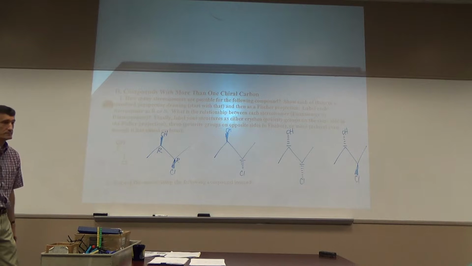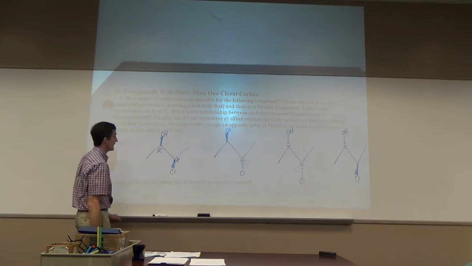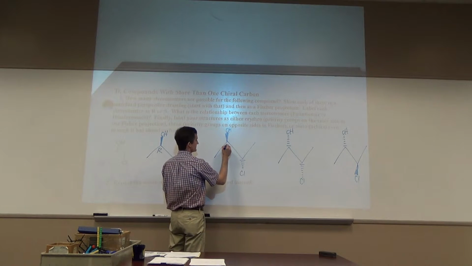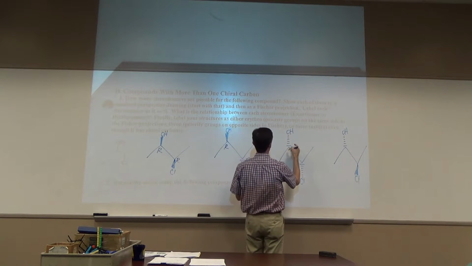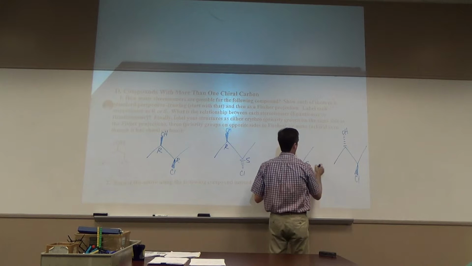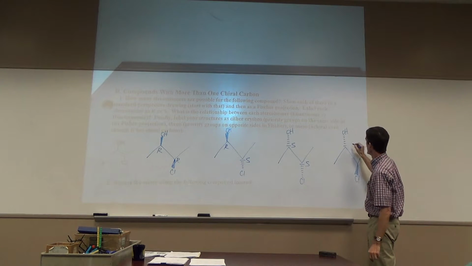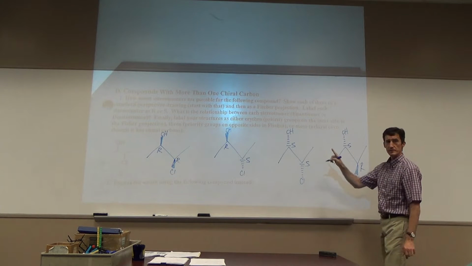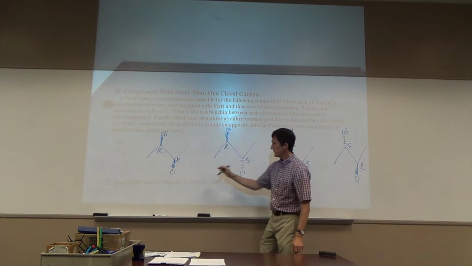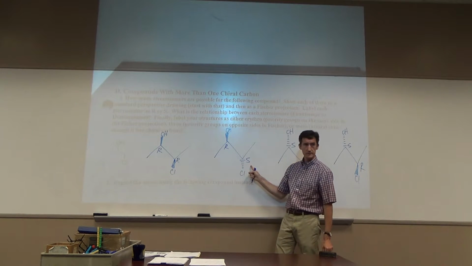Now do the rest of them. Okay. Here we go. What is this one? R. What is this one? S. What is this one? S. What is this one? S. R. The backbone is the same. If the backbone's the same, whenever I switch the projection, that should be S.